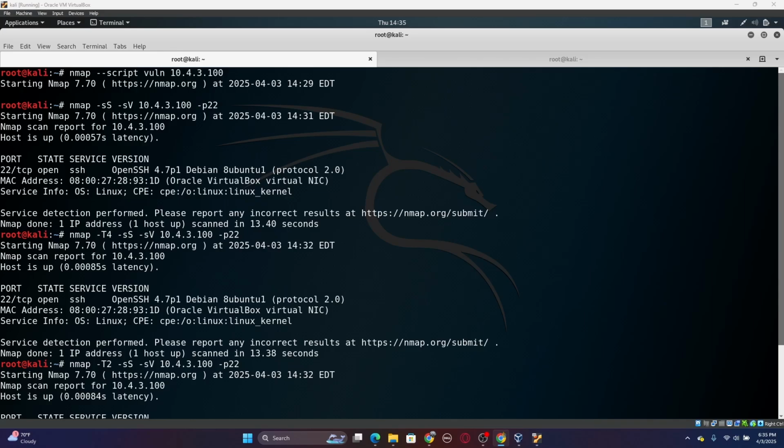But to end off the video, that's basically Nmap in a nutshell. Whether you're a system admin, ethical hacker, or just learning cybersecurity, Nmap is a very useful tool. Again, like I said, for most Hack The Box stuff, this is what I start with to scan the devices to see what is open. I'm going to end it off with a question: what Nmap command do you use the most?